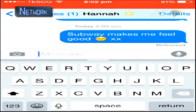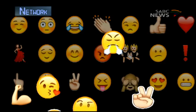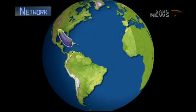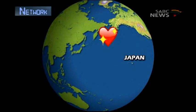Emojis originated on Japanese mobile phones in the late 1990s and became popular when added to Apple and Android devices. However, most countries have their favorites. We've got a multicultural world, really. So to say that certain emoticons are used mainly in the UK or mainly in Germany, and then assuming that it's the German culture or it's a British culture or whatever, I think is misleading. I think it's about what's happening in that social context.